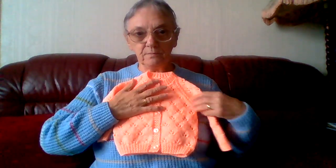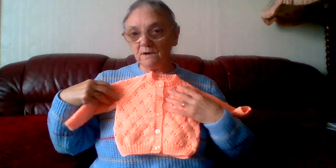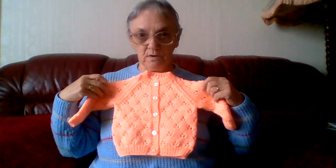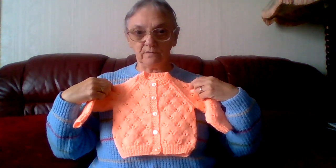It's another one I'm going to be putting on my Etsy shop when I get it finished. But I will be going down my granddaughter's pretty soon. I just thought I'd do this little video first before I go down and show you. This is the little peach rosebud lace cardigan that I've just finished. I haven't put it up yet but I'm going to when I get time, probably later on after I come back from my granddaughter's.